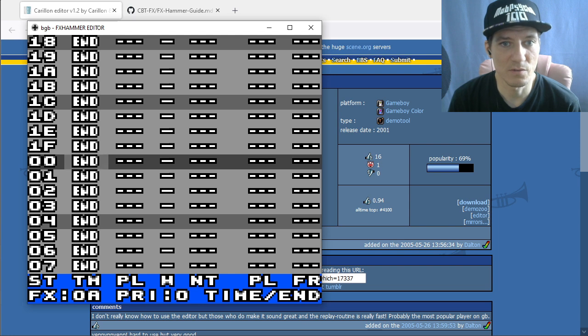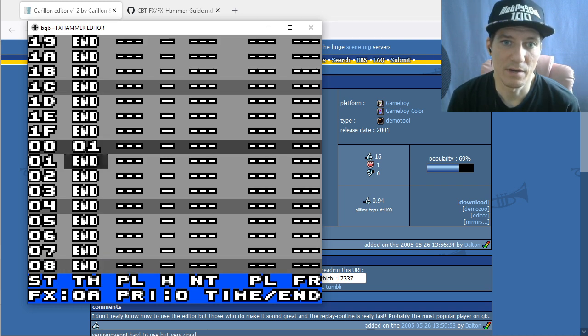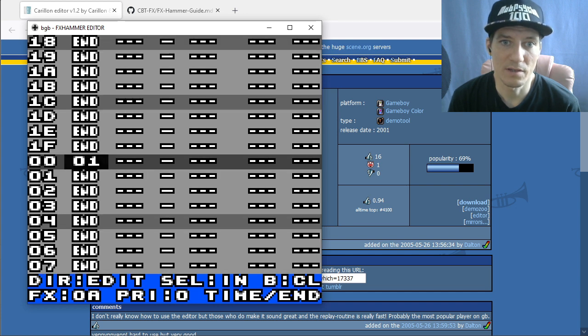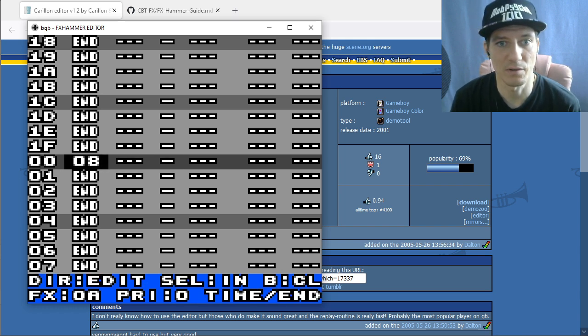So you start at 00, and this is a starting point. And if you press A and directional keys, so the D-pad, you can change values. The first row here, so the first digit is like how long the sound that you will enter behind it will play. So one is one frame or one tick, two is two frames, and so on. So let's go for six frames. So we hear it a little bit. Oh, let's go for like 16, like F frames.